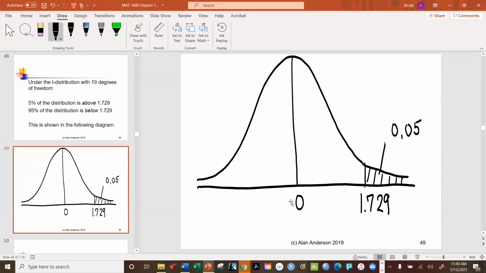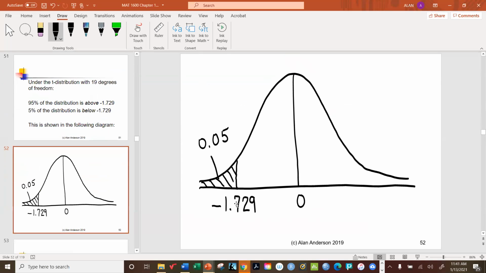Here's the right-tailed test. And here's the left-tailed test. And you would find this as INVT. Area is 0.05. Degrees of freedom is 19. And then if you plug in those numbers, you'll get negative 1.729. And then, of course, with the two-tailed test, the 5% is split up between the two tails. Each one will have an area of 2.5% instead of 5%. Just like with the standard normal distribution.